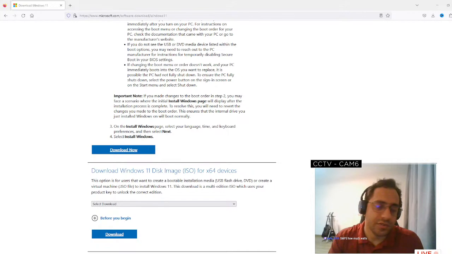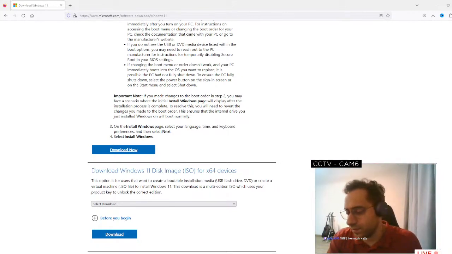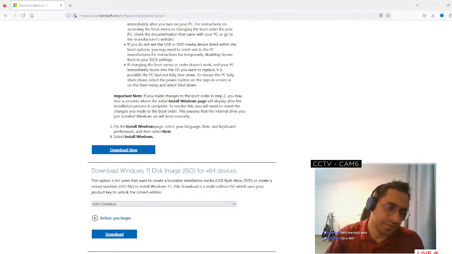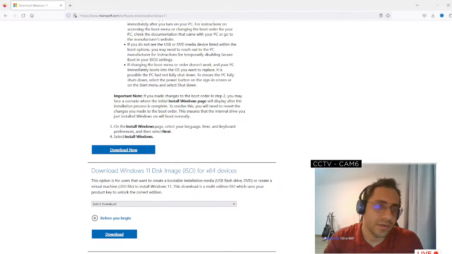SMPS, how much watt? You mean the power supply? That's 850, right? How much did I end up getting? Yeah, 850. Alright, so we go here.